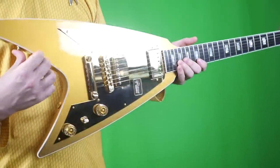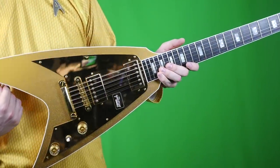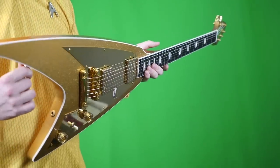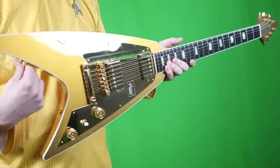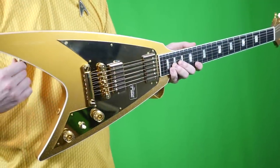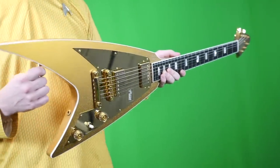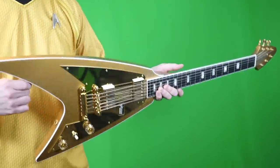At this point, I think all the new ones are gone, so if you didn't quite get a chance to pick one of these up at retail value, you could get an awesome deal on this one. Just hang on to it for 10, 15, 20 years. You will see a pretty good return on your investment, I'm pretty darn sure.